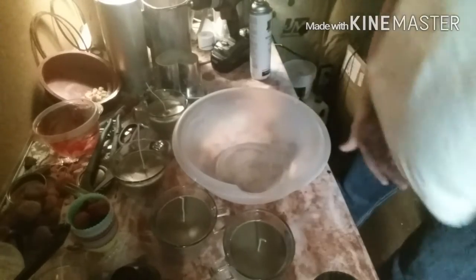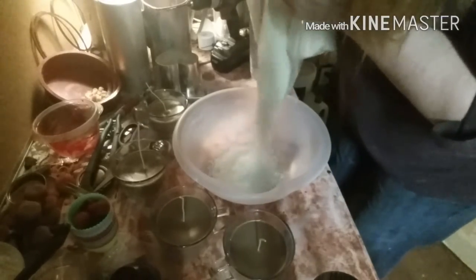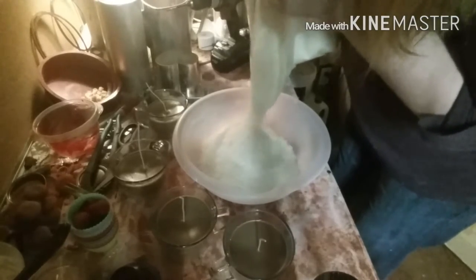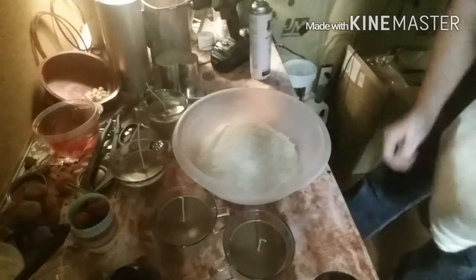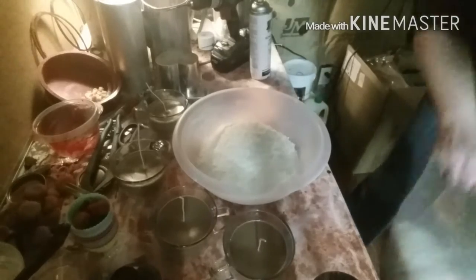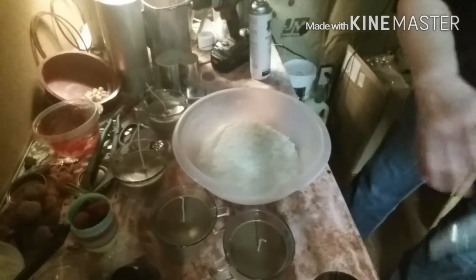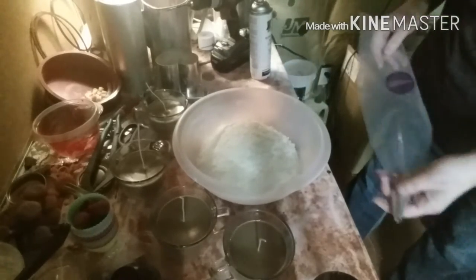And this may take quite a bit, so I'll go ahead and pour us a good amount in the bowl, because once it melts, it shrinks down. And then I actually will take it and put it in the microwave to melt it. And after it's melted, I let it start hardening up a little bit.